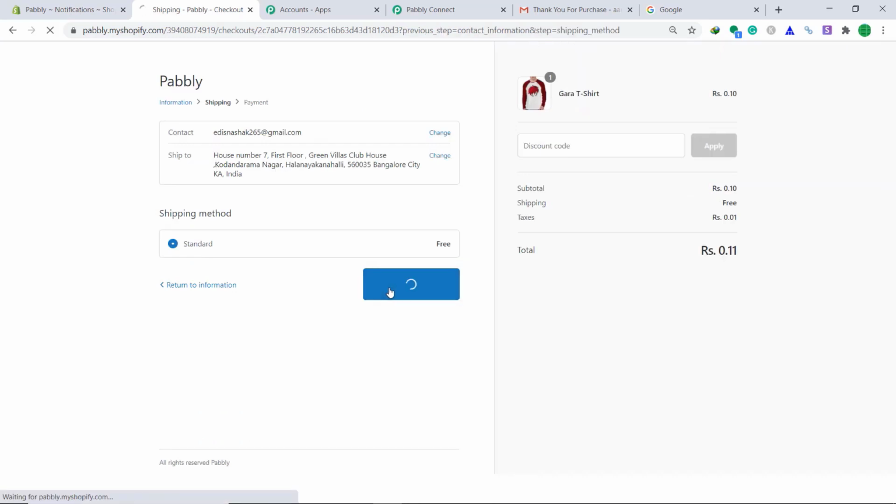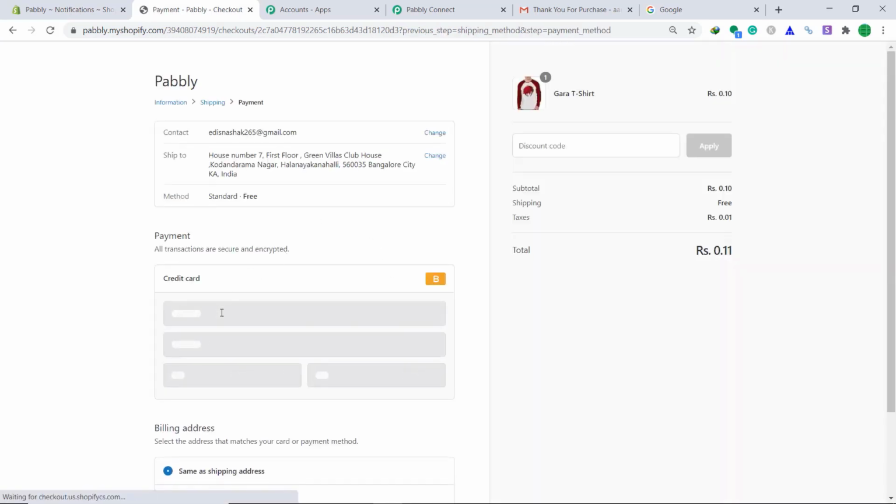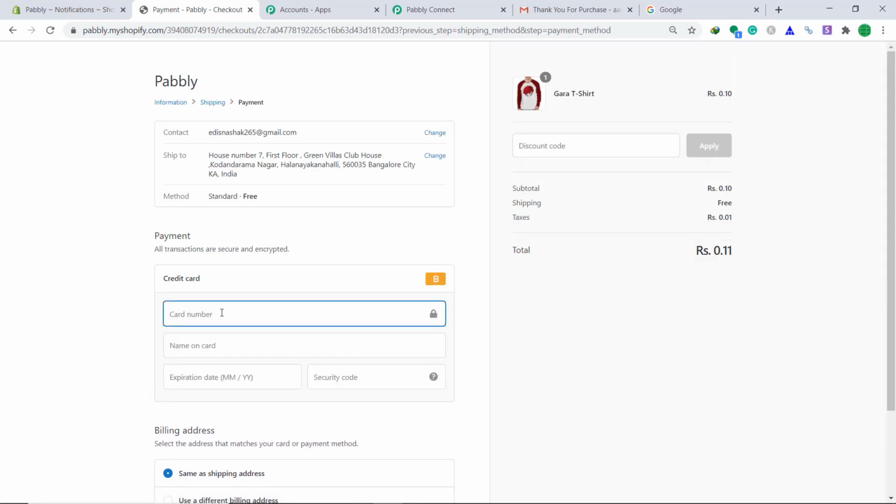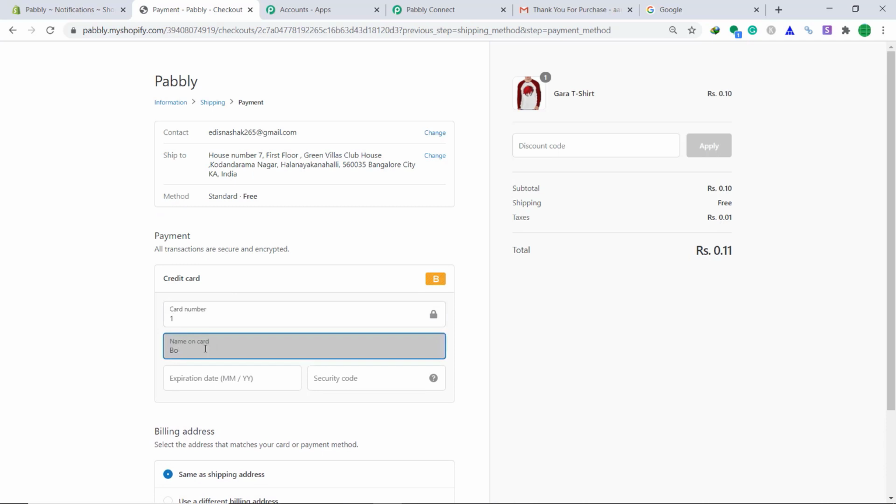Then click on continue to payment. The card details. This gateway.